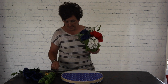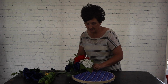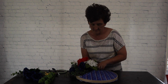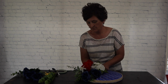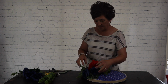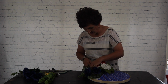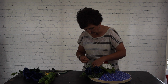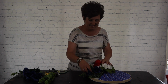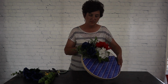Just trimmed them up, and then I'm going to tuck those stems right down in to that pocket. The wonderful part about these flowers, and I just pulled another little head off. Let me put that back in there. I got too rough, didn't I? Anyway, I'm setting that to the side. I'll put it on in a minute. Is you can twist them and turn them and rearrange them.